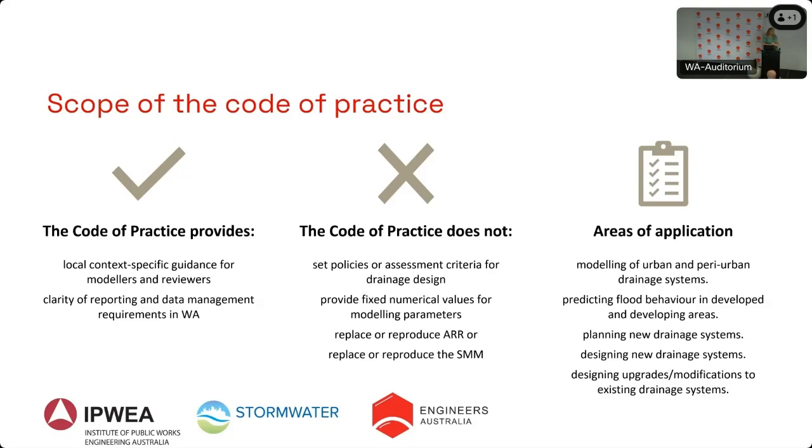It doesn't provide fixed numeric values for parameters. It doesn't even provide ranges for those things. What it does is it tries to provide guidance for selection of parameters and provide ways for people to determine and help to think about which parameter they should be using in which circumstance. So it's not going to say to you, right, use this number.